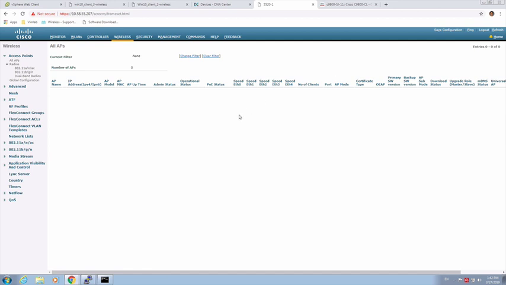Of course, when they join the other controller, if it's the first time they join the new 9800 controller, they have to download the new image. So you will have a downtime for some time.